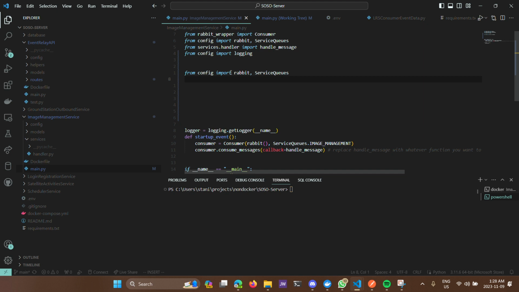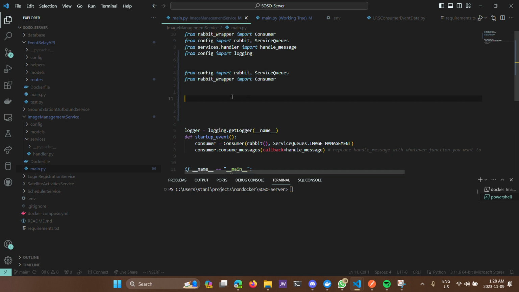Something else we need is the actual consumer that uses that rabbit connection to consume messages from that queue. So I can import the consumer from the rabbit wrapper. Okay, so now we have imported everything we need.